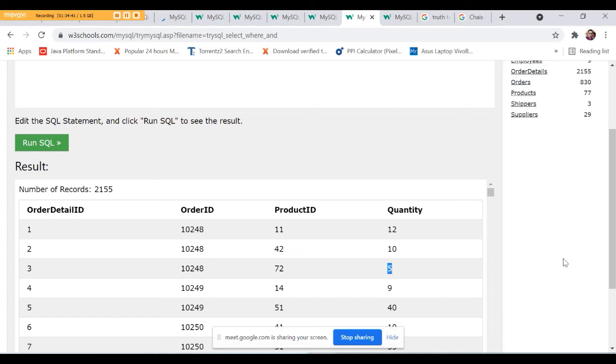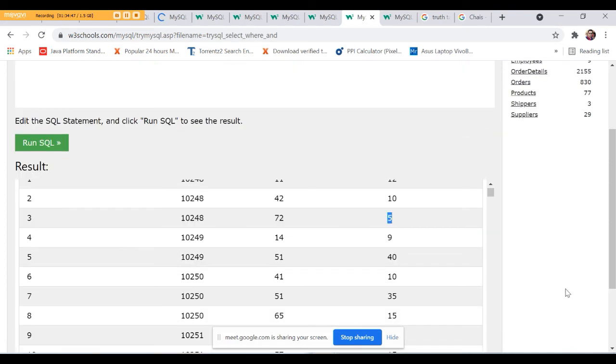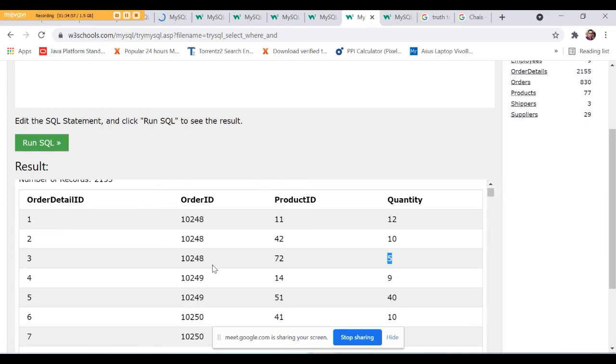So it's difficult. But if we do this with SQL, you issue an SQL command, and you basically get to see all of the products that were ordered by this order ID, who bought it, and who the employee is. That's possible.